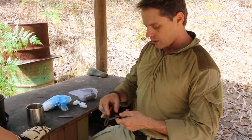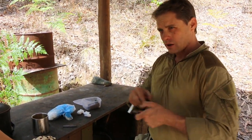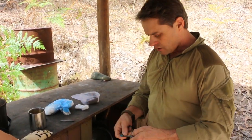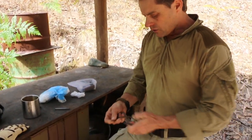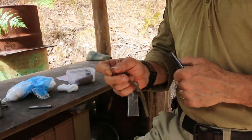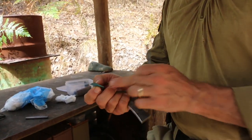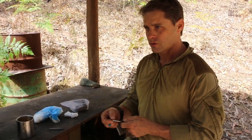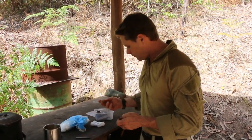Just to differentiate it between a spark and a coal — if we rub sticks together we get a coal, we don't get a spark. And that still needs to be added to tinder. But this ferro rod will actually directly light the cotton ball. This would be the burr on one of your tools, the back of a knife. But I don't even need that — I can just use a piece of broken glass, or a piece of sharp stone, or a bit of quartz. As long as it's got a rough edge.